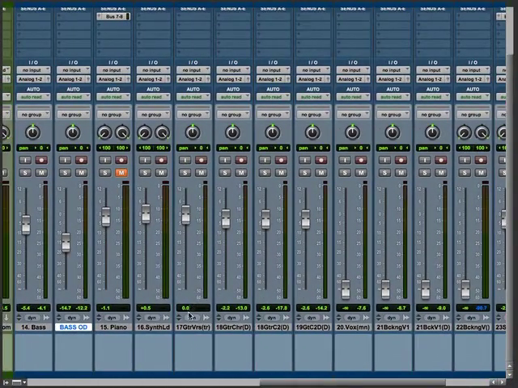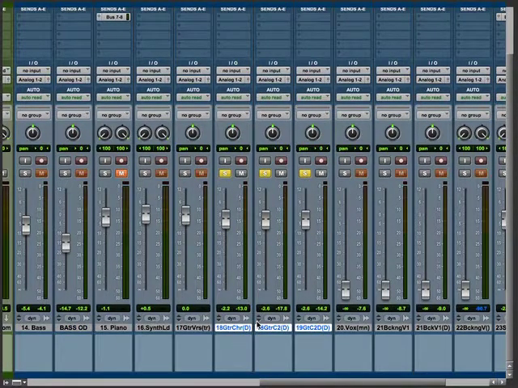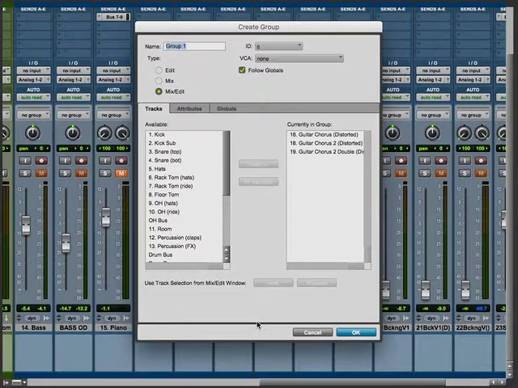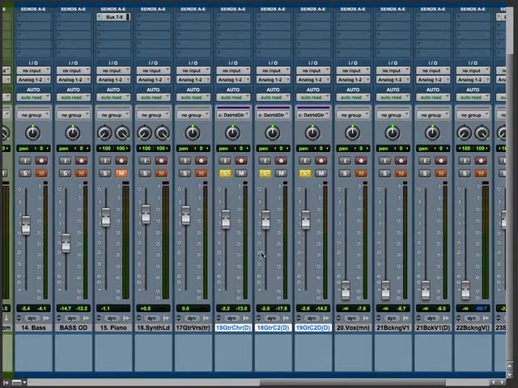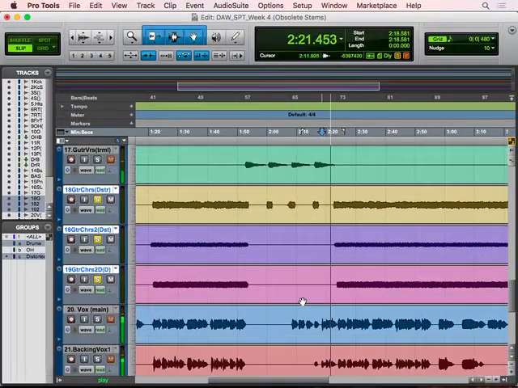So first thing I'm going to do is find my guitar tracks. So I've got 3 distorted guitars here. I'm going to solo them, and I'm going to group them as well. Command G and call this distorted guitars. Now I've got collective control over the individual tracks. And obviously find a bit of the track where they're playing.